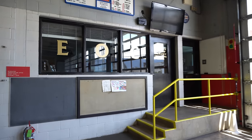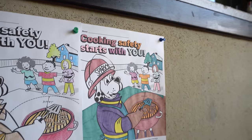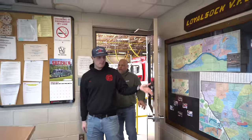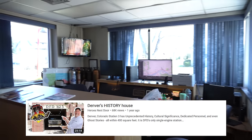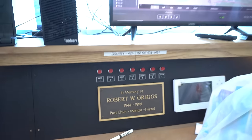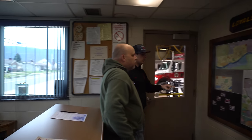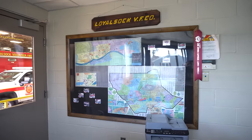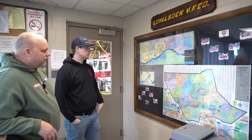Over here we have our Emergency Operations Center — obviously used for that at times, but 99% of the time people just go in there, hang out, watch TV, eat lunch. Kind of a break room. And in front of that is our radio room. Every good firehouse has a radio room. This reminds me of the old watch desk. The radio room is named after one of our past chiefs, Robert Griggs. Back there we have a map of the county showing all the different municipalities — Loyal Sock Township kind of wraps around the city of Williamsport — so you can see where everything is.